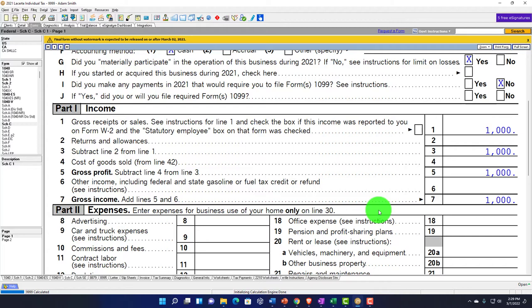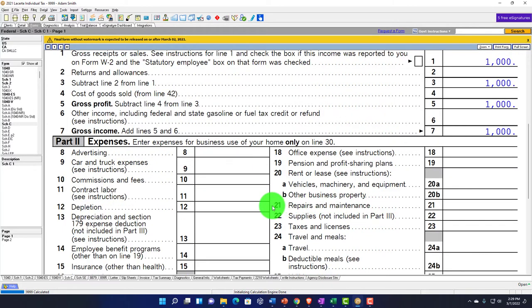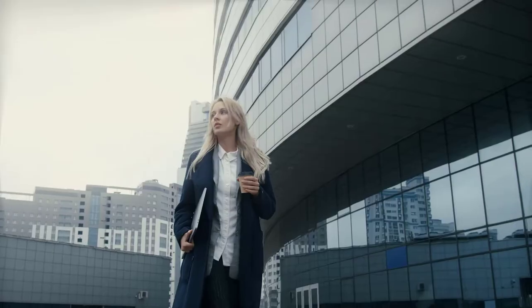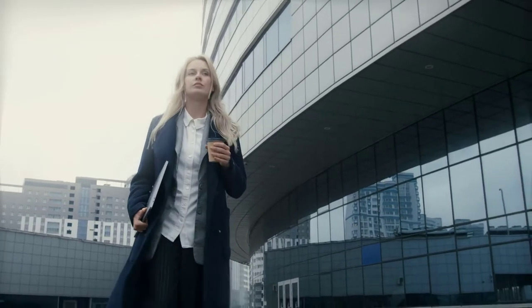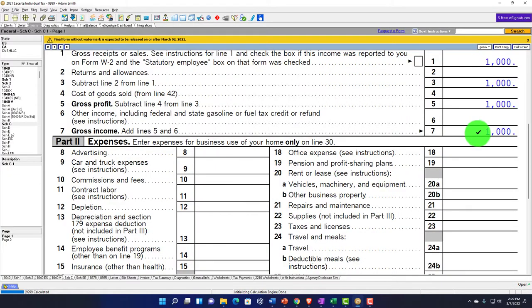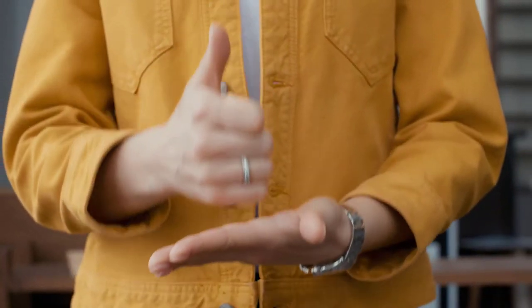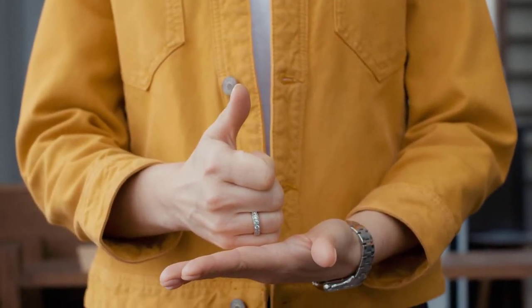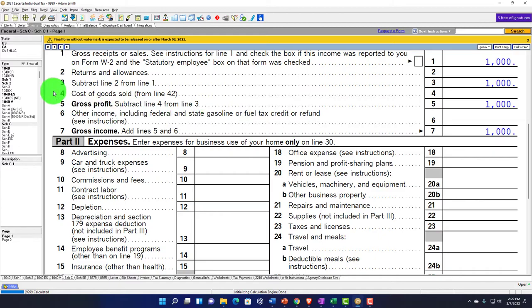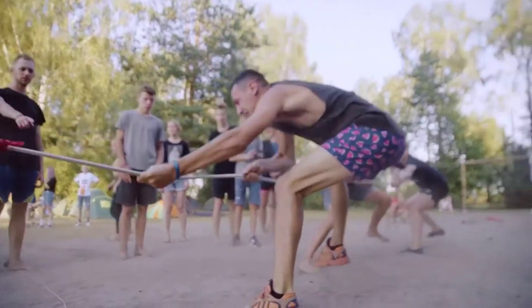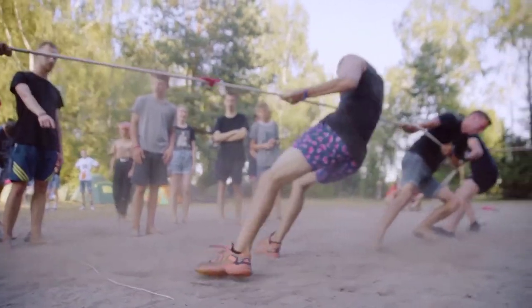The benefit of having a Schedule C is that then you possibly have the capacity, if it's a business-related item, to have expenses. And at that point, you could even have a loss, and a loss would be beneficial for taxes because you might be able to take the loss and pull it over to the first page of the 1040 and work it out that way. So just realize that if you have some other kind of income, take into consideration whether the self-employment tax is going to be impacted or not.